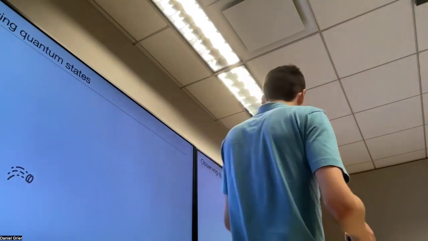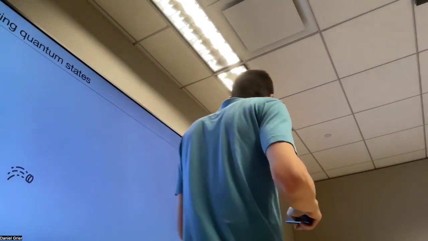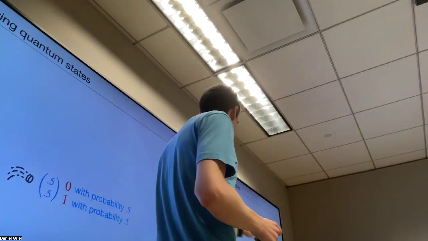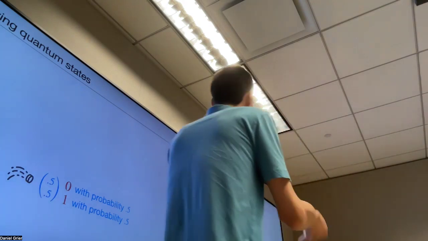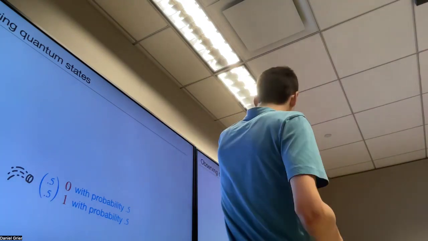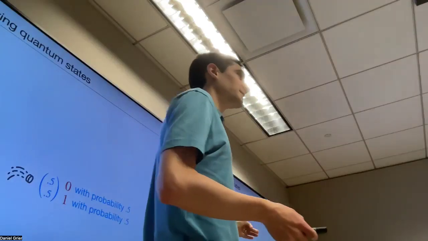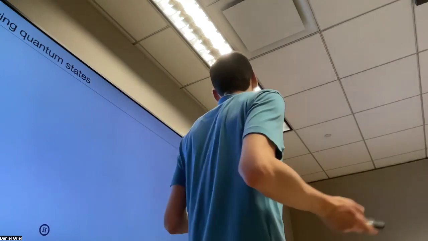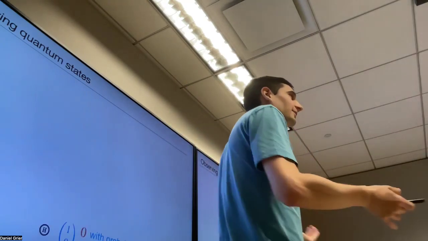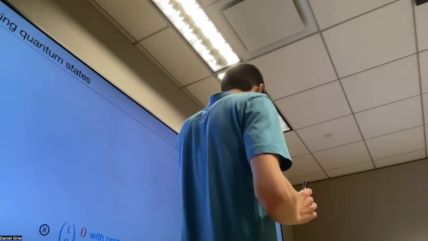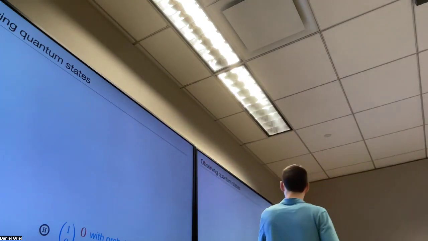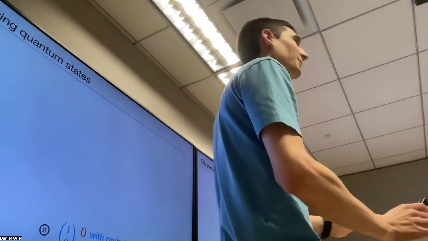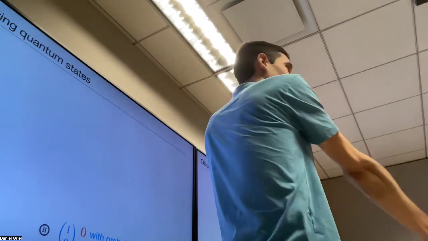Once again, we're going to draw on our classical analogy. Imagine I have a coin, I flip it, and while it's in the air, let's say I flipped it perfectly, I can describe the state of what it's going to be when it lands as: with 50% probability, it will be 0, and with 50% probability, it'll be 1, if I've flipped it perfectly fairly. Then when it lands, I can look at it and see, did it land on heads or tails? Did it land on 0 or 1? Once it lands, I know exactly that it landed in the 0 state, so I can describe it with this vector where it's now 100% probability that it's in the 0 state, because I'm just looking at it there in the 0 state.